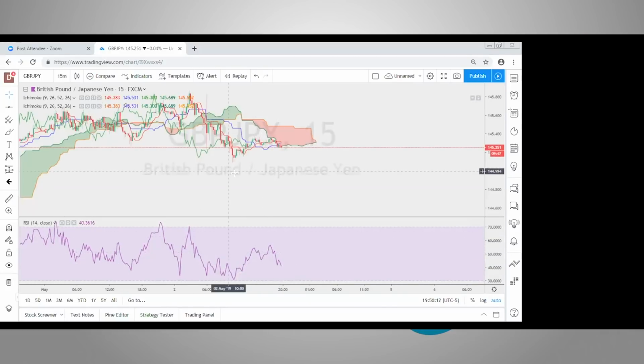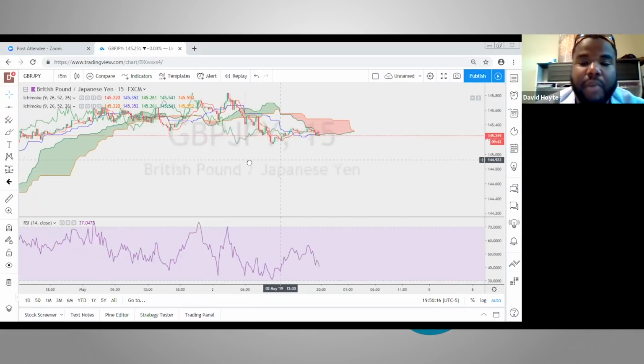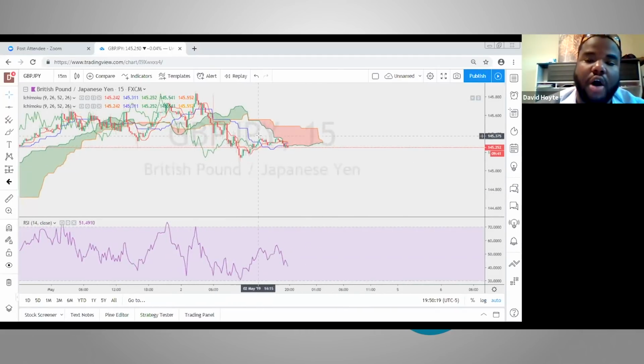Okay, so it's the pip count and the trend and the lines crossing. Yeah, and so basically the Bollinger Band, if I was to take all this off and throw on the Bollinger Bands, you're going to see the Bollinger. Let me show you.